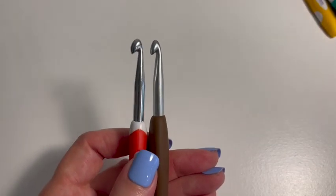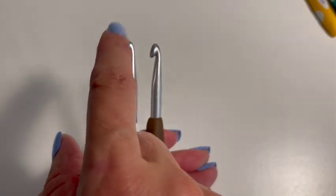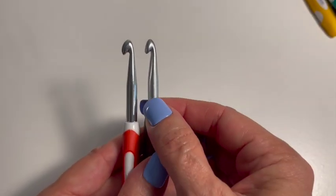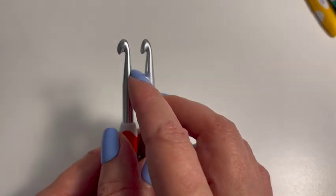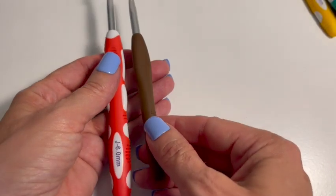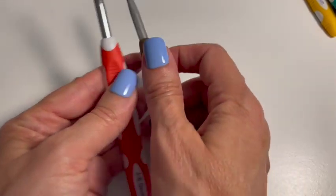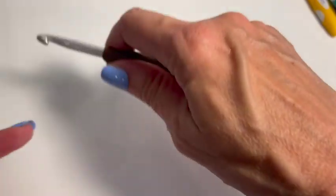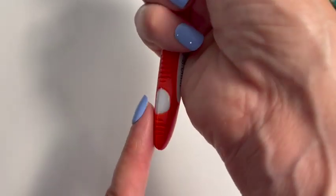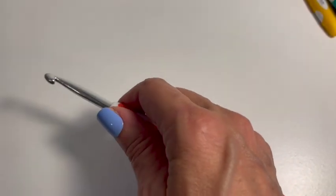If I turn to the side, I like in the Clover that I get this point on the top. I have less of one here, it's more rounded. I find this helps me get into stitches, especially if they're tight. And also, just the angle of the hook seems a little bit different to me. As far as the length of the handle goes, this one's much longer. So when I hold my Clover, it kind of rests in my hand right there. I find that comfortable. This is going to extend beyond my hand. I don't have huge hands, I have pretty small hands. So again, keep that in mind.